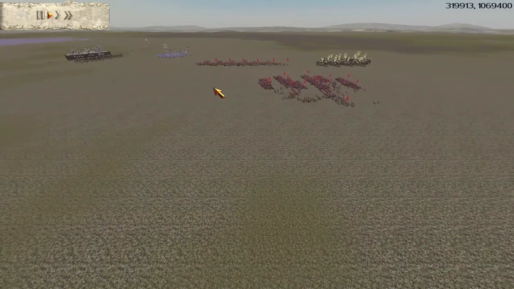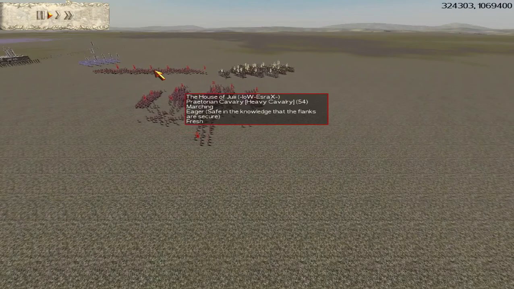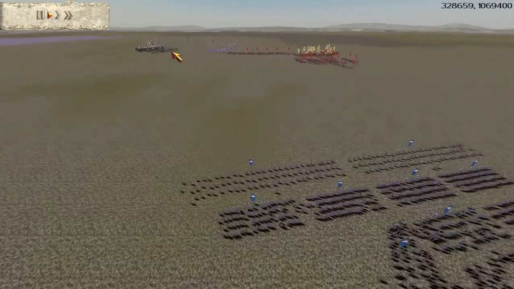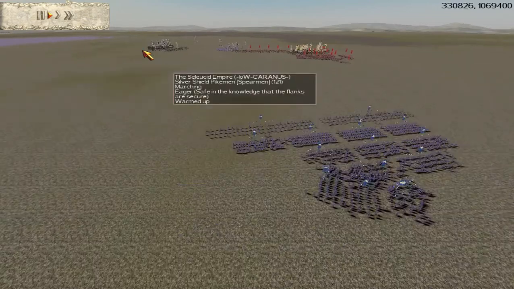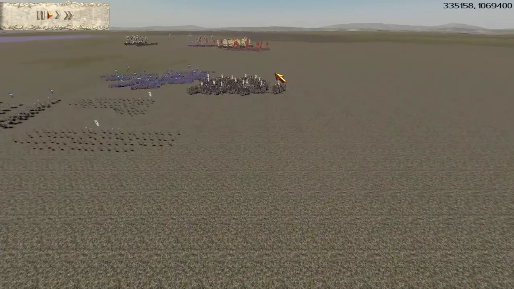I think some of these players might have changed their names since this battle. I recognise Esrax, but I don't recognise Guardian or CARANUS. I think CARANUS might be a player called Bibo. Can't really remember, but anyway, it's an IoW side. So we'll go through the armies faster.